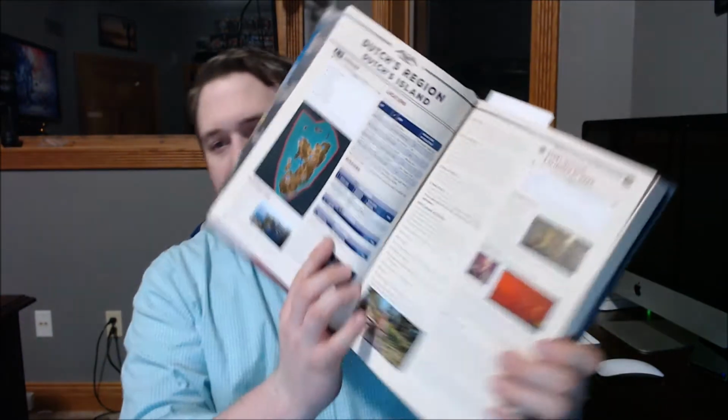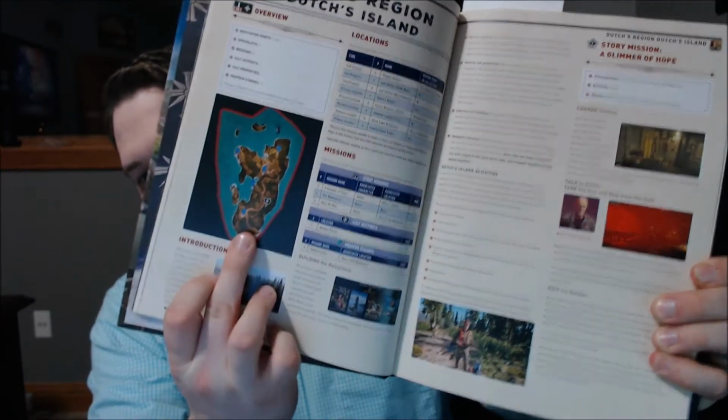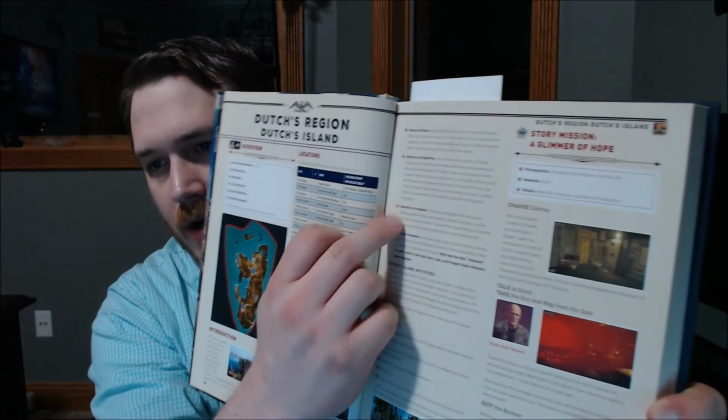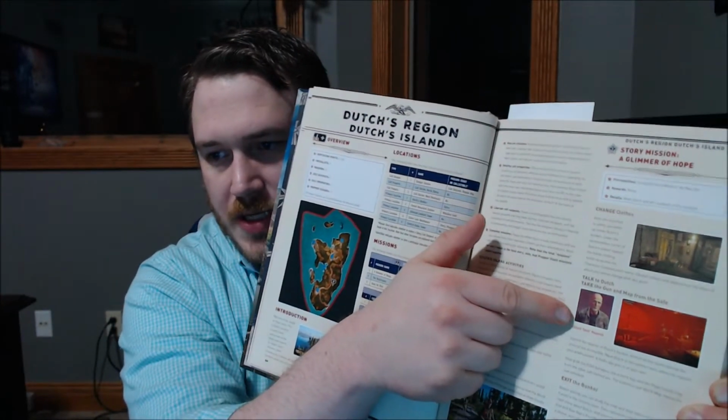Here's how they break it down: they have each region, and you'll have a big regional map like what you can see over here. Then they break down all of the different individual missions in that region, and then they give an individual, all right, here's how we're going to handle this. Here's your story mission, some basic screenshots, and then all of the different steps that you have as part of that mission.